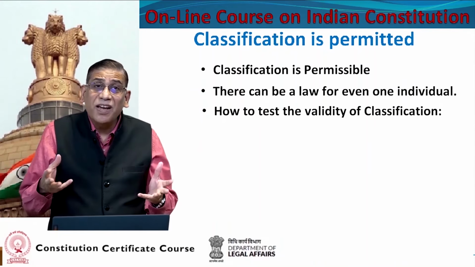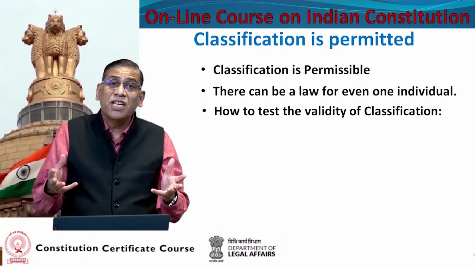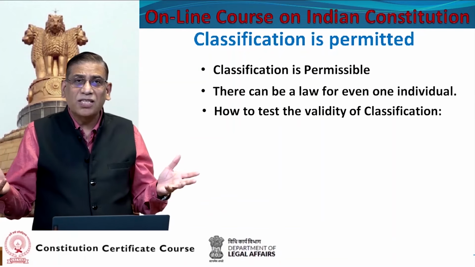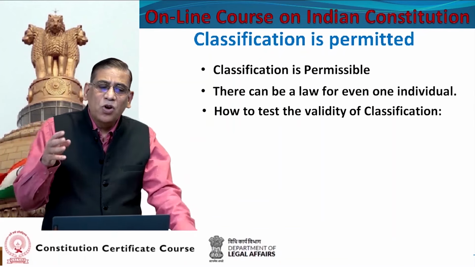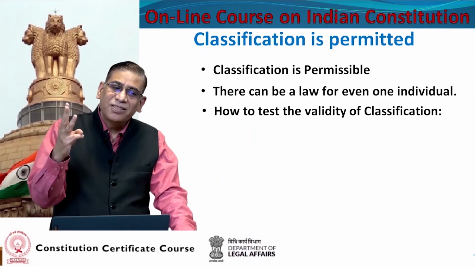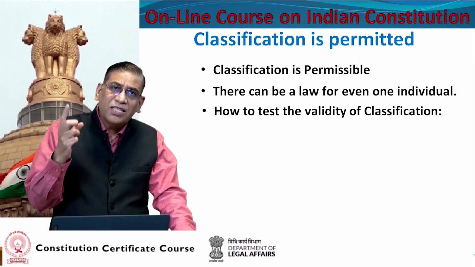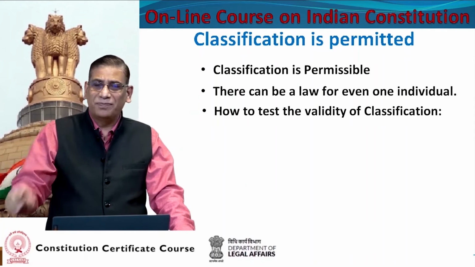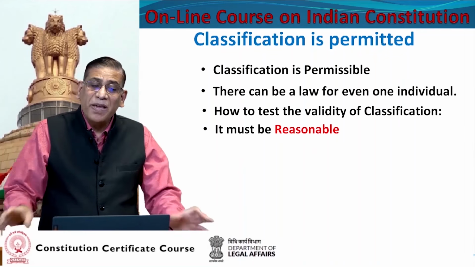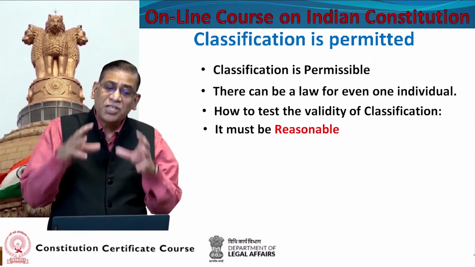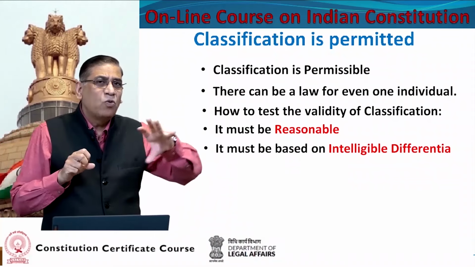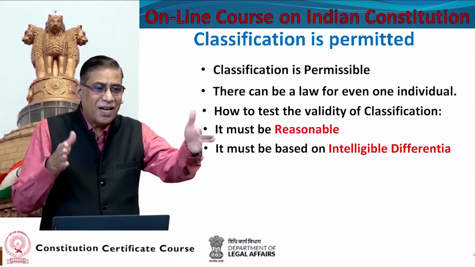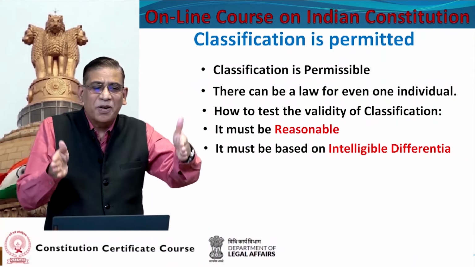How do we test the validity whether the classification which has been made is good classification, a legitimate classification? We have to look at three things. One, the classification must be reasonable. It must be based on intelligible differentia. People who are picked up and people who are left out, there are intelligible differences between them.